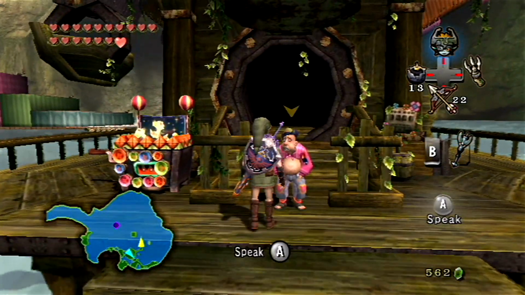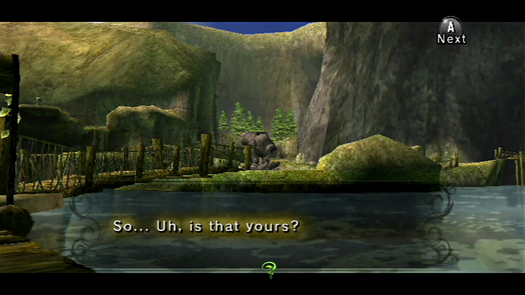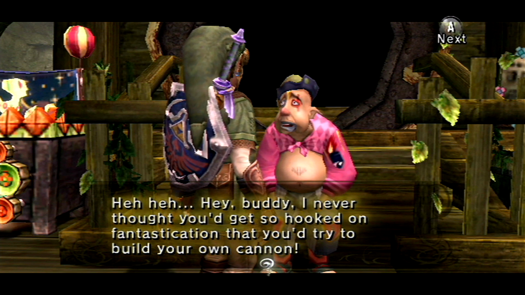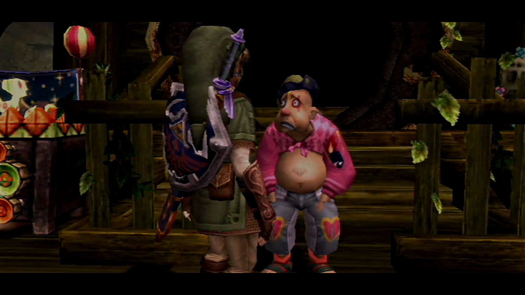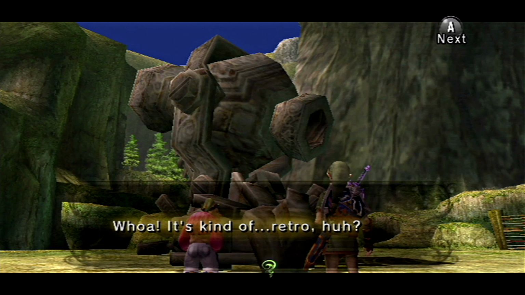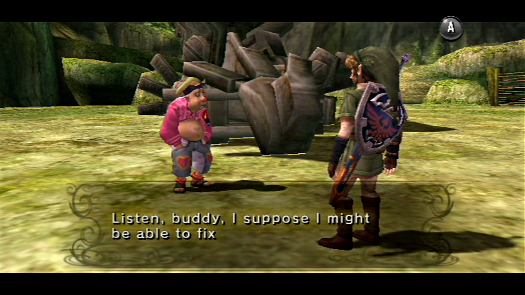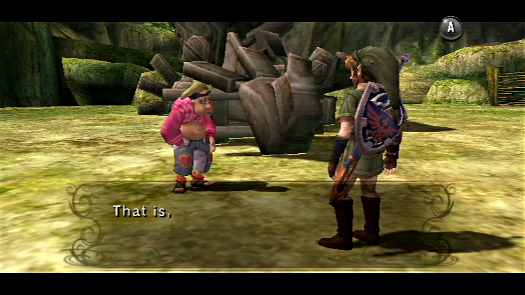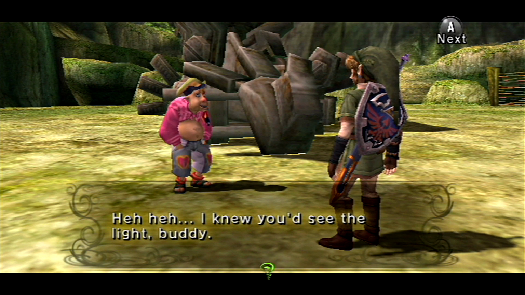So, what's going on, Fair, old buddy, old pal? Hey, buddy! So, is that yours? Hey, buddy, I never thought you'd get so hooked on Fantastication that you'd try to build your own cannon. So, are you gonna give me the tour or what? Looks like you have a serious rig over there. Yeah, sure, we'll show him about. He seems pretty interested in our cannon. Whoa, it's kinda retro, huh? And there's no ignition device, so you can't even use it. Listen, buddy, I suppose I might be able to fix it for you. I mean, maybe. That is, if you can pay me 300 rupees in advance? What do you say? Alright, let's do it. Heh, I knew you'd see the light, buddy.